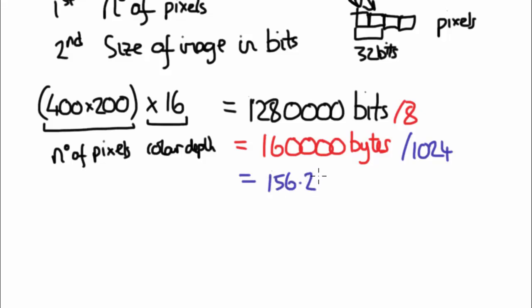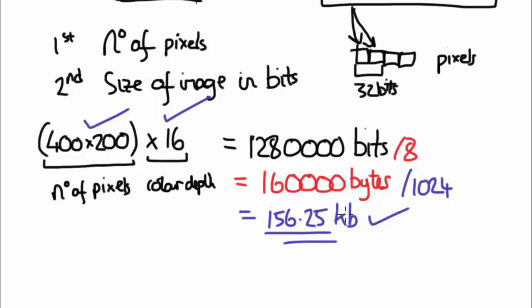So you get yourself a mark for that, you then get a mark for times in it by the 16, and you get a mark for your final answer. So as the units get bigger, that number will always get smaller. Think of 2 kilograms is 2000 grams, so that unit is getting smaller, that number is getting bigger, and vice versa.